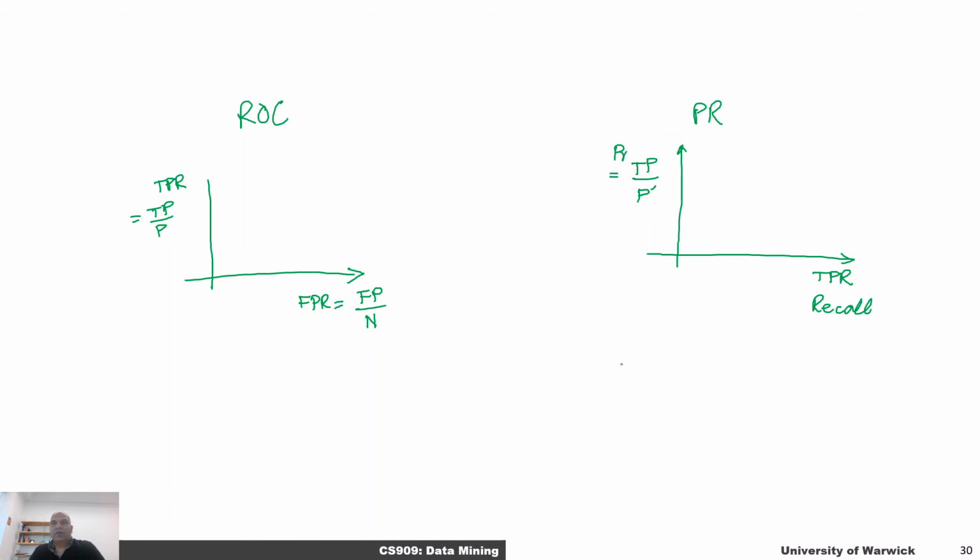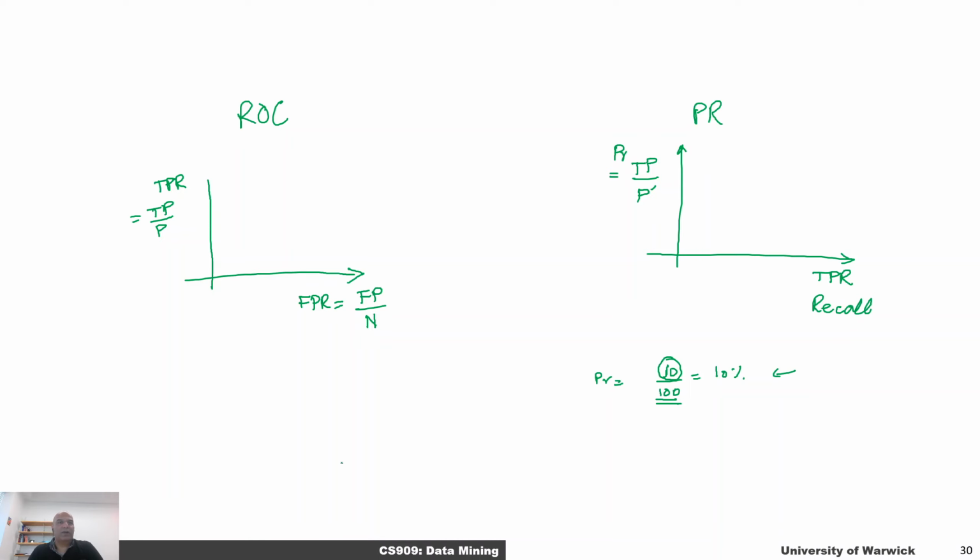So let's say you have a classifier that predicts 10 true positives but it also predicts 100 positives in total, then the precision that you get is going to be 10%, right? So that's a pretty low precision because we are generating a much larger number of positives and only a small percentage of them, about 10% of them, are actually positives. That's where these numbers come from.